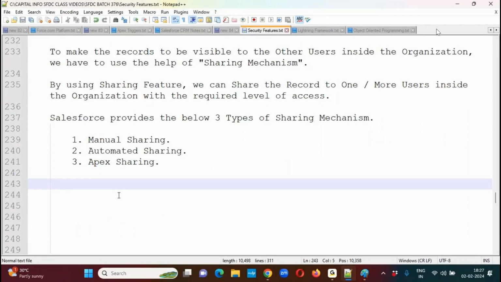Now, from Monday we'll be starting the development sessions. If you want to take a break tomorrow, you can take a break. It's your choice. I will be available here itself. If you want to attend the session tomorrow, you can attend. I'm giving this choice to you. But please complete this admin part practice by tomorrow. Don't make it pending for Monday, because from Monday onwards we are starting development. Now tell me your option.